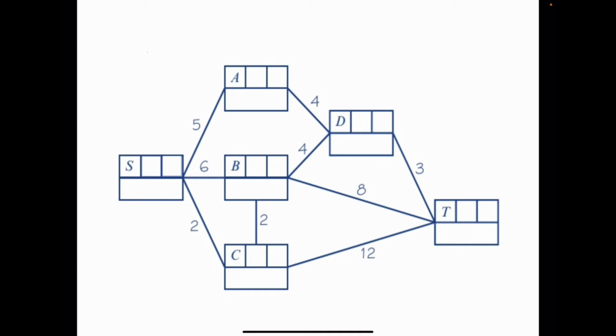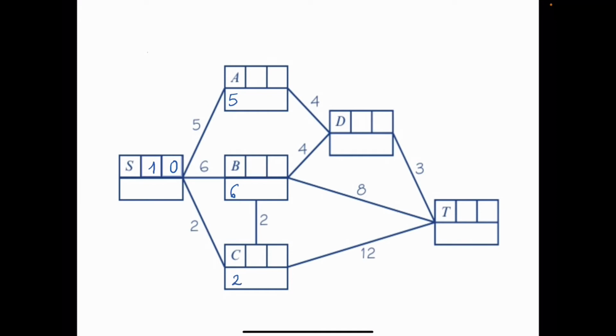So I am looking for the shortest route between S and T. What you start with, the first thing you need to do, obviously, is to name the vertex where I'm going to start. So that's the first one. And then the final label is 0. So this 0 is the starting point, and I'm going to add every single edge to the starting value. So 0 plus 5 is 5. 0 plus 6 is 6, and 0 plus 2 is 2.